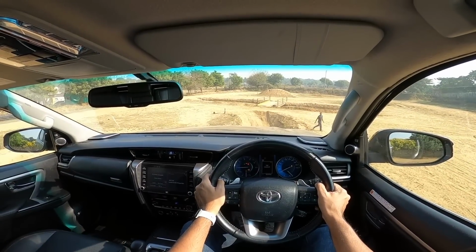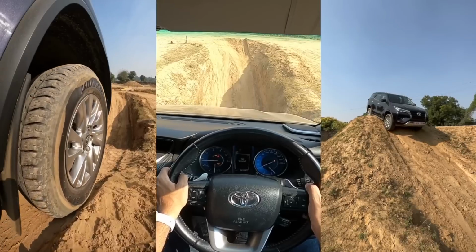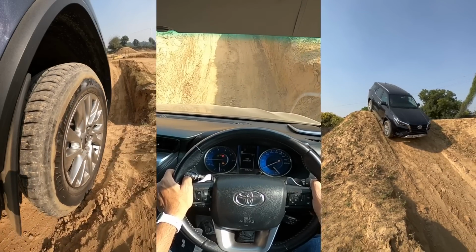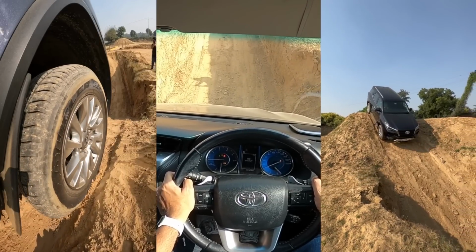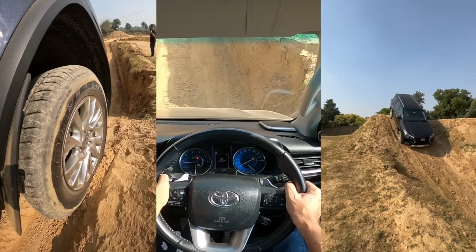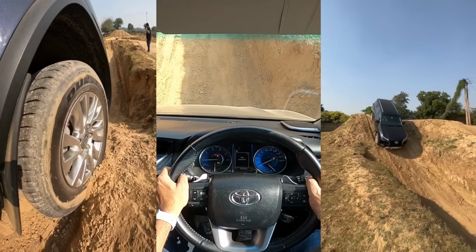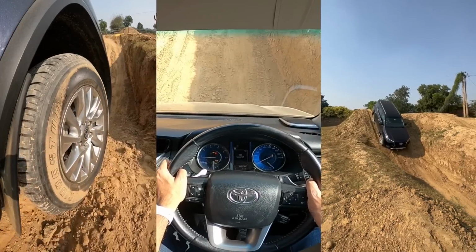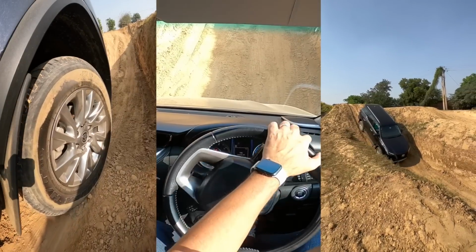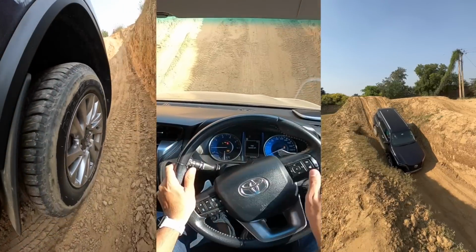And now it's time to go down, which means either I can turn on downhill assist by pressing a button, but I don't need to do that because I'm going to do it myself, which is, oh my goodness, slowly releasing the brake, tapping it, and oh my goodness, the car is slipping a little bit. Okay, slowly we'll release the brakes, very slowly, and there the car will correct on its own. Yeah, that's it. Straight steering and we are done. In fact, I can actually speed up as well if I want to, but I don't need to do that, honestly. A little bit of turn because I think the car is sliding from the rear, and here we are, done.